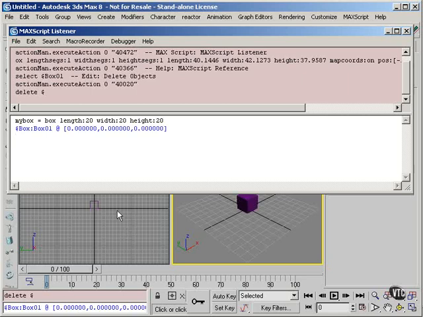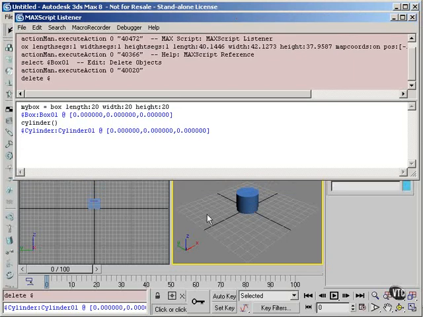Another way to get to help, and it's usually a more convenient way when you can use it, is to use the F1 key. So for example, let me type in some code here. So I've just created a cylinder. But now I'd like to find out what are all the parameters that I can use with this. Just click inside the cylinder word, anywhere inside it, and hit F1.